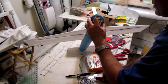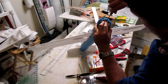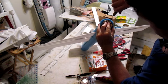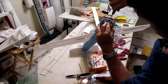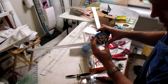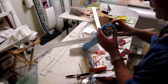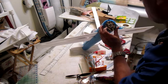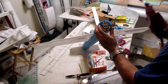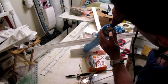Alright, so I'm going to go ahead and start mounting the engine mount to the firewall. Got to start running my screws in. Like so. There we are. First screw is in. Easy stuff. Very, very simple. And I go ahead and use that first screw as my guide to start adding in my other screw holes. So I go ahead and line that up.